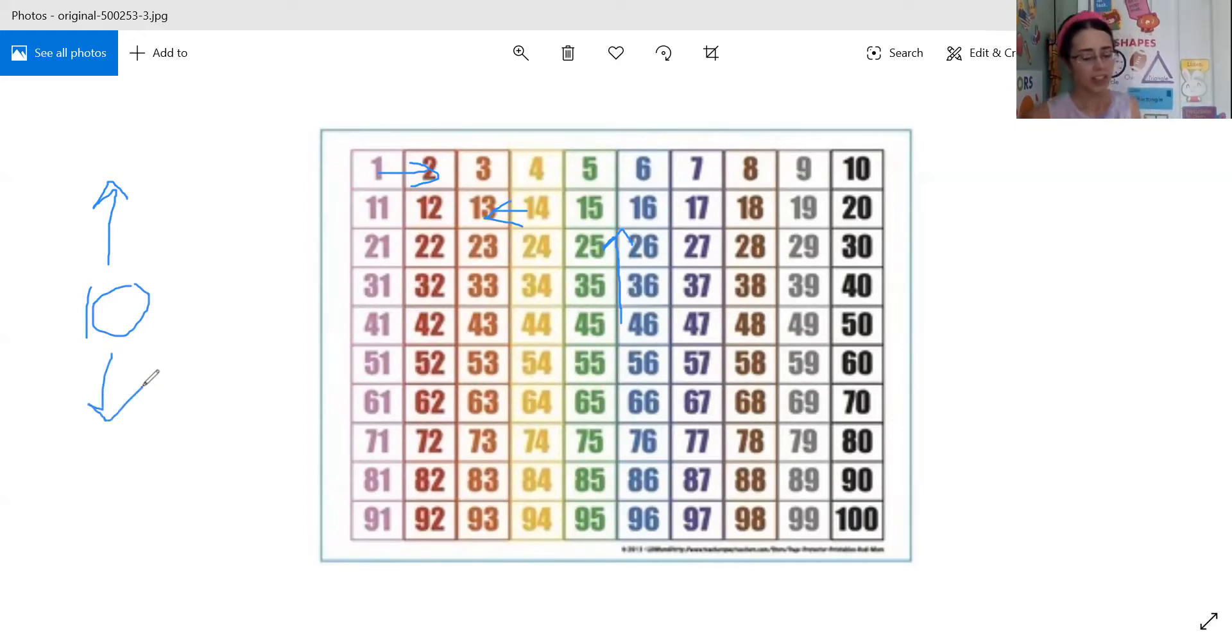So if we look at 71 take away 42, where is my 71? Right there. 71 take away 40, because 42 is made up of a 40 and a 2. So let's move up and down this column so that we can jump by tens each time. 10, 20, 30, 40. Where did I land? 31.